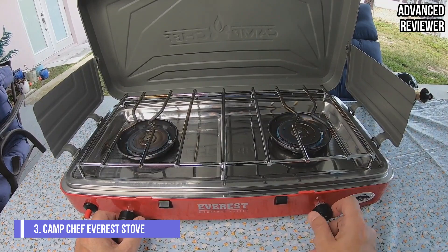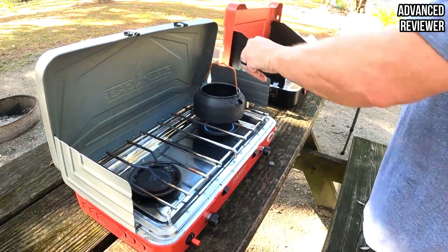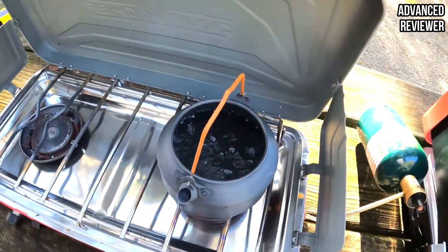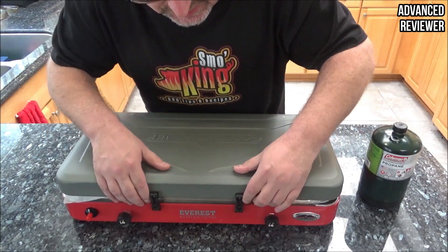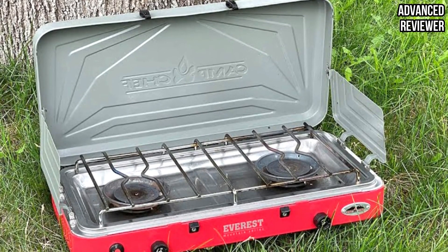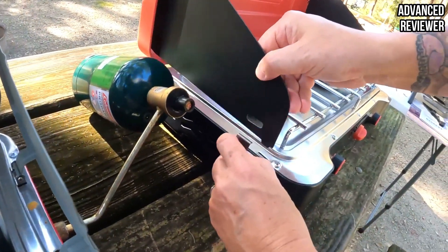Number 3: Camp Chef Everest 2 Burner Stove. The Camp Chef Everest blew every other stove out of the water. The Everest's 20,000 BTU burners had the fastest boil time, taking barely two and a half minutes to boil one liter of water — even faster than the burly 30,000 BTU burners of the Camp Chef Explorer. When it comes to temperature control, this stove is among the best, needing minimal adjustments to keep water in a five-degree temperature range for five minutes. The auto-ignition button is easy to use and works every time. There are two minor gripes: first, the plastic latches seem flimsy and didn't always feel like they were holding the stove shut securely; second, the carrying handle is awkwardly shaped and uncomfortable to use.